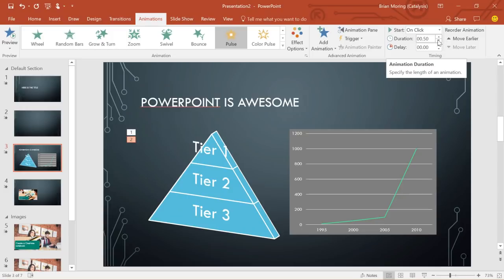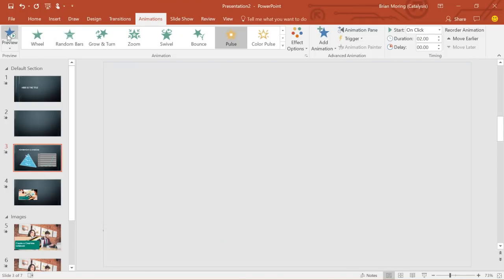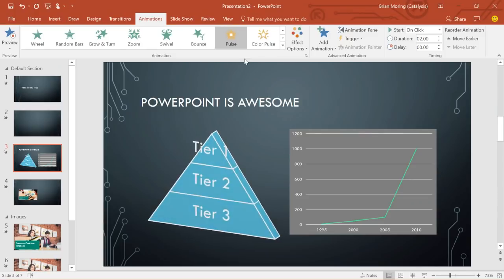So right now, we can see on the right-hand side for this pulse animation that the duration is only half a second. In this case, I want it to last a little bit longer. So if I were to up the duration, I could make it 2 minutes. I can then preview that. Now it's going to preview the pulse, and then there we go. So you can see it was a little bit slower, but it lasted longer. So that way we can make that animation a lot more effective and have people draw more attention to it.